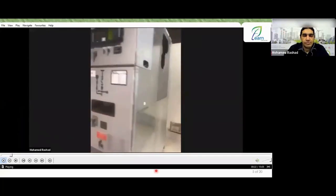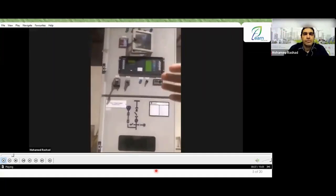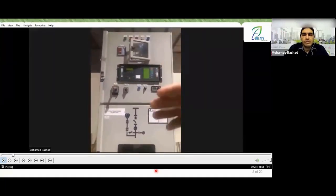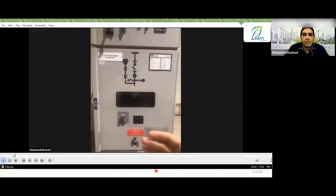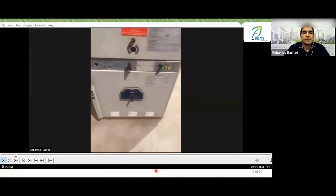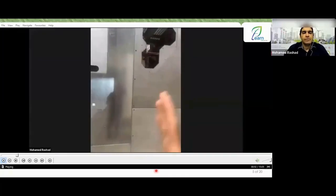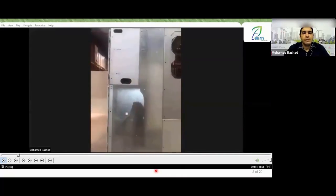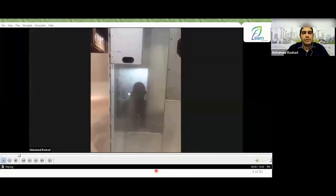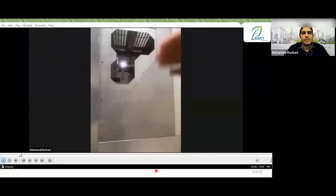Now, regarding the front view of the panel, we agreed that the upper part contains the middle part where the circuit breaker is located, and the lower part where the voltage transformer and the earth switch are located. And of course, the panel from the side view, its end will be the front, which will have the low voltage compartment and the breaker, as we agreed, and the last section, which is the VT and the earth switch.